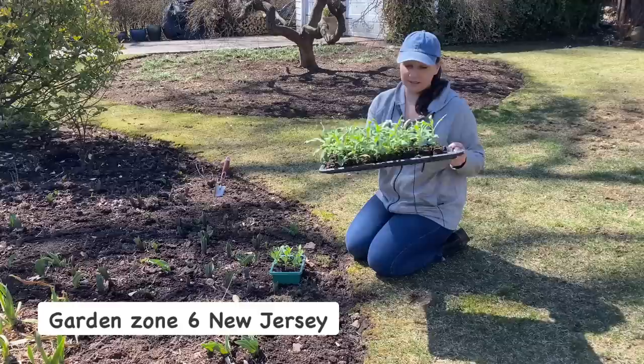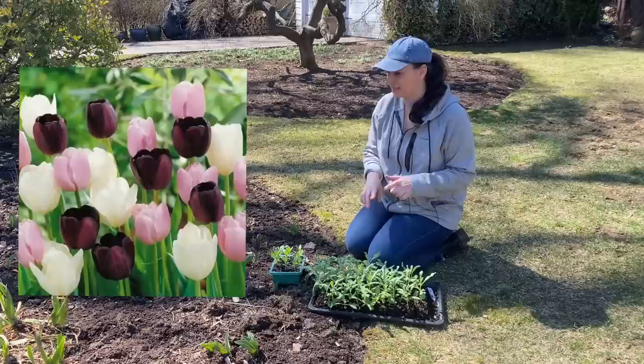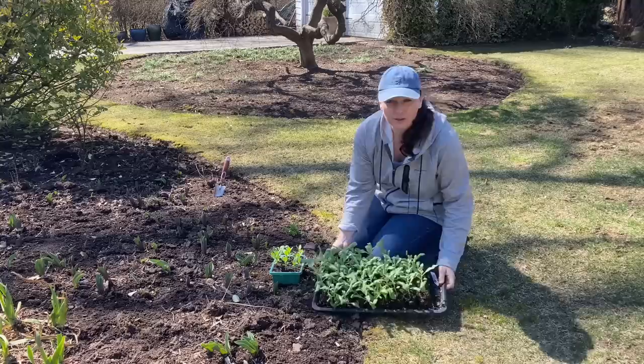The first thing I want to get done today is to plant these stock plants that I started from seed. They're also sometimes called matthiola. Right next to me I have a bed of tulips that I planted last fall and the combination is called Night in Paris — it's such a beautiful combination of purple, pink, and white tulips. I've been repeating this exact planting here for the last couple of years, but I always feel like I need a little bit of extra something. I planted some violas here a couple of years ago, but this year I'm going to try to grow stock.